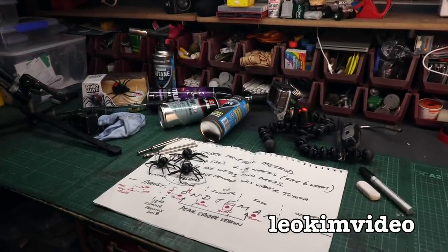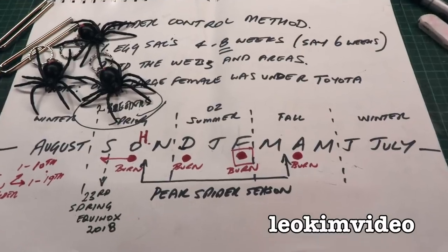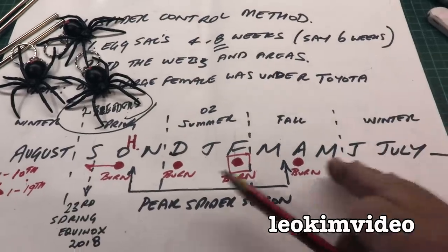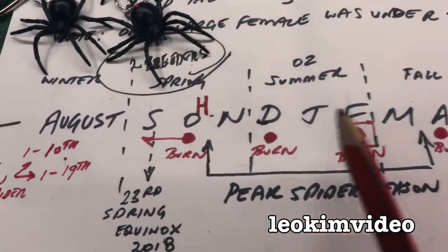It's time to do some very serious spider control. Let's take a look at my spider control chart — most viewers will be familiar with it by now. Notice how I haven't rewritten it. It's based on the Southern Hemisphere's seasons. We must be educational, boys and girls — this is Silly Tube.